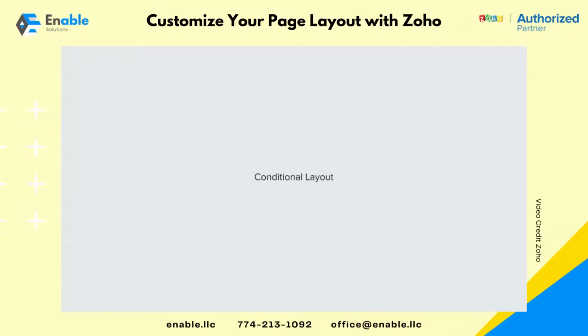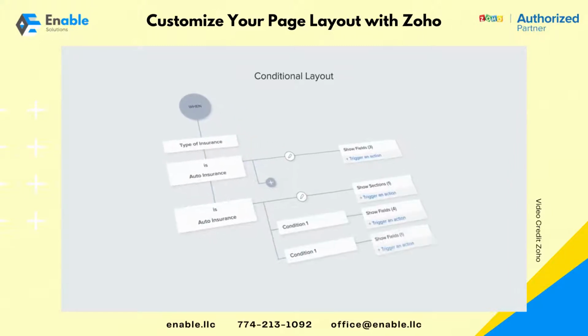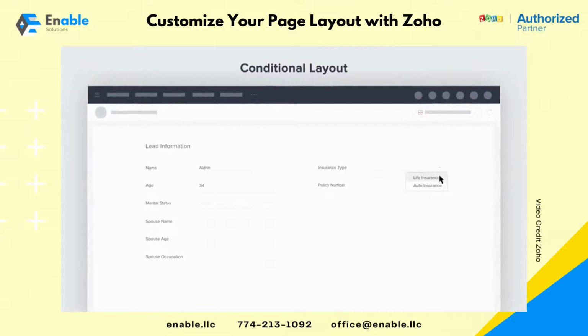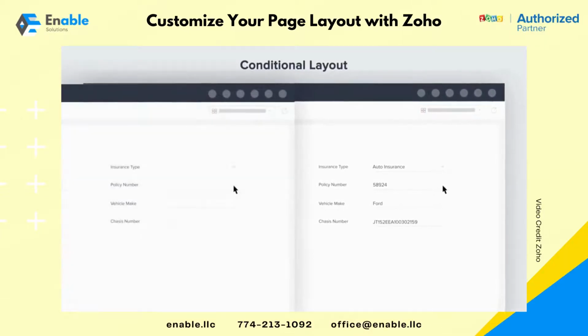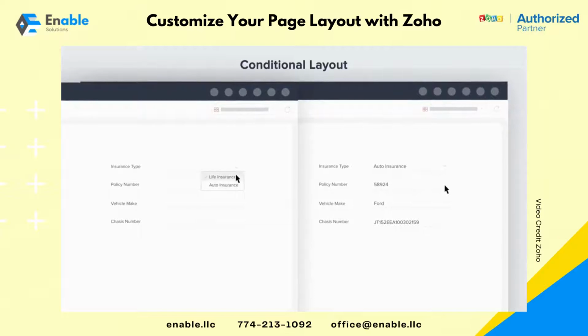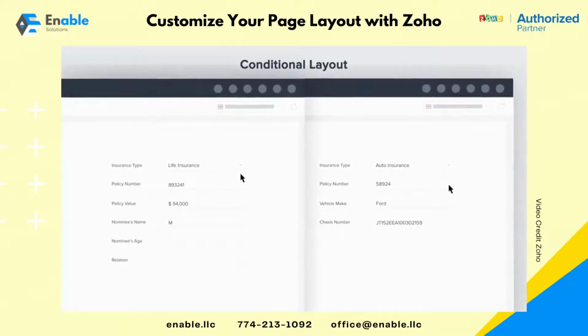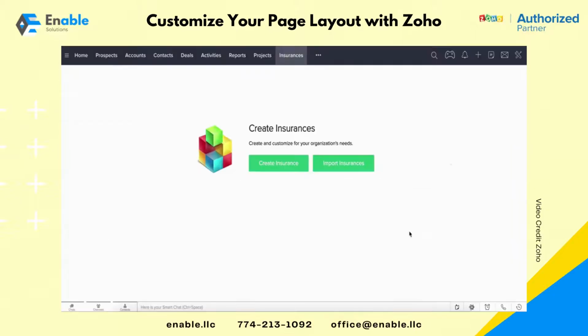Conditional layouts in Zoho CRM are meant to solve exactly this requirement. Using layout rules, you can make a layout dynamic. That is, the same layout will appear differently for two different records based on field values you enter. You're not deleting fields or categorizing them. You are essentially controlling how a layout appears based on certain field values entered. This makes creating a record a clutter-free and less confusing experience.